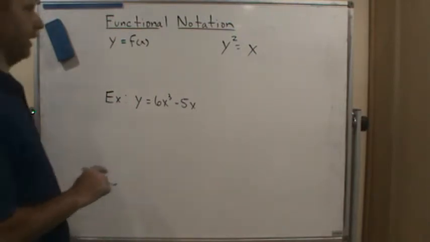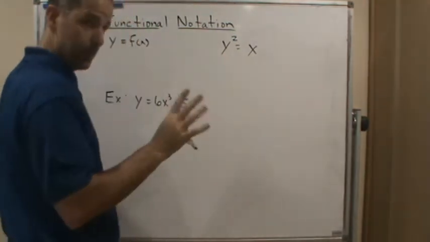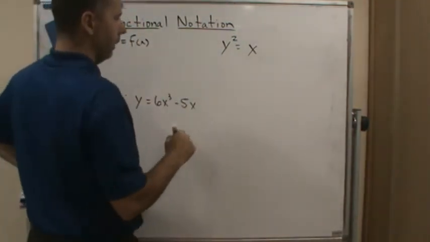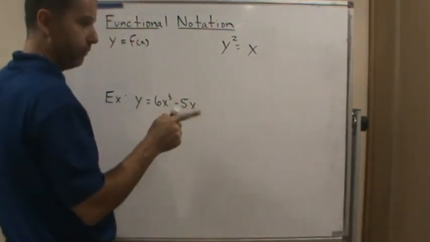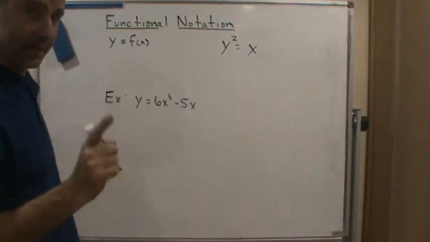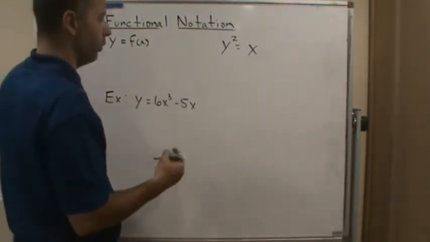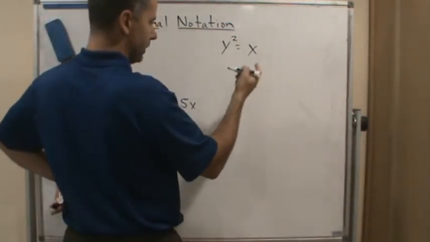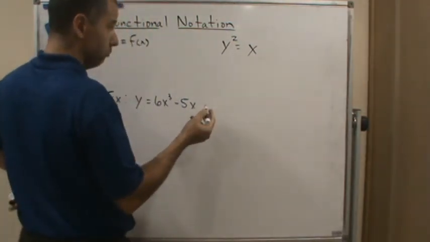Why? Because again, y is the dependent variable and x is the independent variable, and that's typically the way we define x and y. So just so you know that. In this case, remember what the definition of a function is: for every value of x, there is exactly one value of y. So in other words, is that true in this case? And the answer is no.